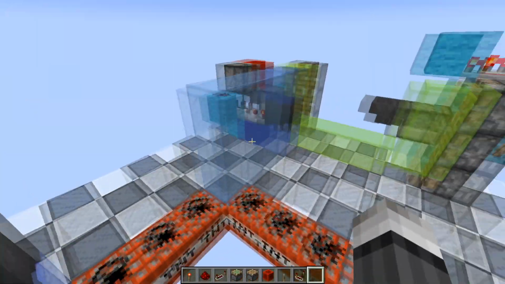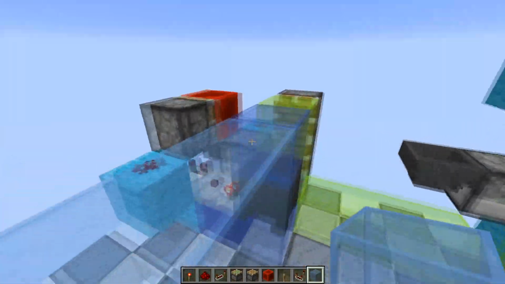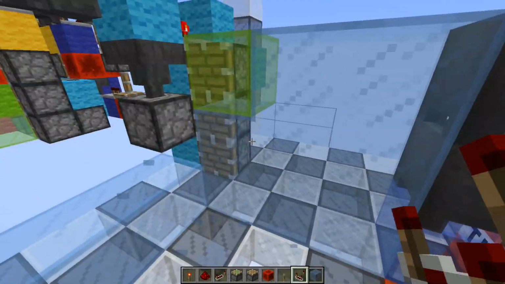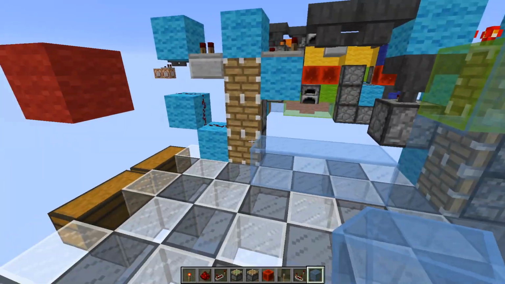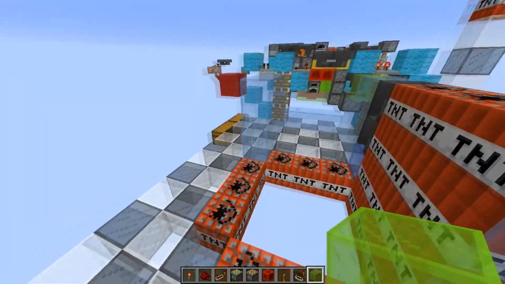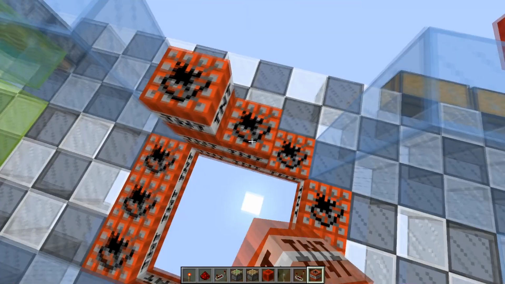So take out 2 of the middle one. And of course these are TNT, and then these are just dummy blocks. It's important that the middle slice of this is all transparent, all glass. There can't be any solid blocks in the middle slice here, in the entire middle slice. So make sure those are glass or glowstone or whatever. And yeah, that's the entire tape pretty much.